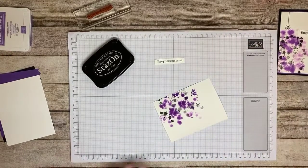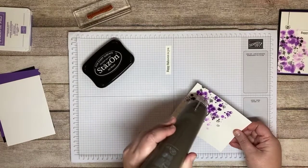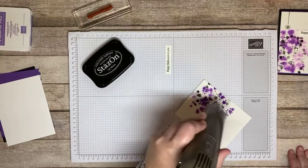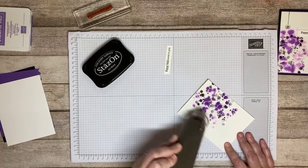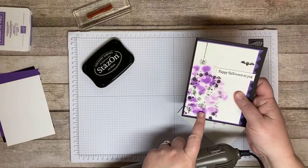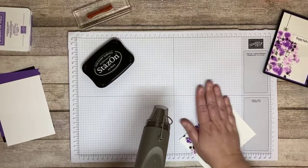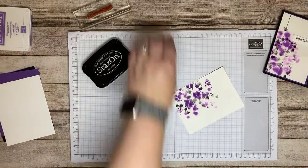Okay. I'm going to pull in my heating tool. And on this one, I'm doing it on the front just to make sure that what's on top is what is really drying. And if you get lots of puddles of water, you can move it around when you use your heating tool, and it'll kind of give it some smears like that. All right. That is pretty dry. Yay. All right, that did not take long at all.